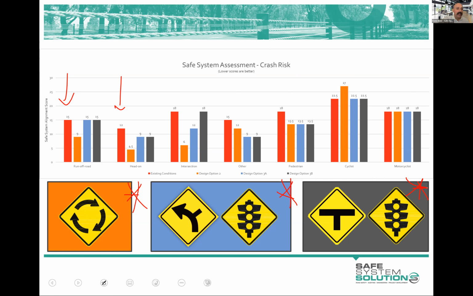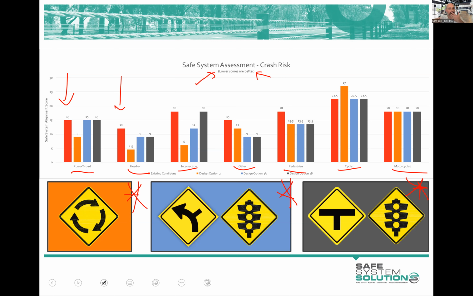You can see here that we've got some crash types: runoff road, head-on, intersection, other, and crashes involving pedestrians, cyclists, and motorcyclists. And in a safe system assessment, as you can see in brackets here, lower scores are better. Think of it as a risk score.